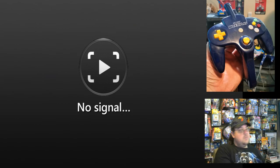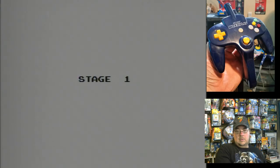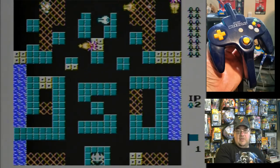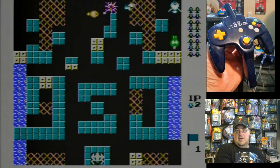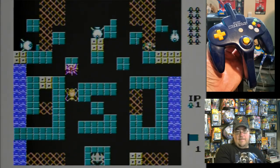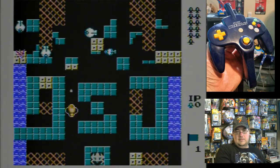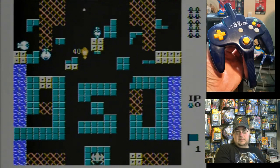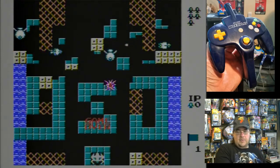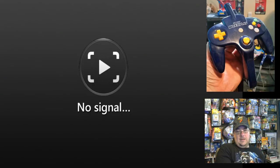Future Copter. Let's see what number 16 is. Stage one. It seems like this game is on every plug and play. Every knockoff plug and play. This game's on it. A hacked version or the original. It's not a bad game. It's pretty cool. But wow. Every one of these? Alright.